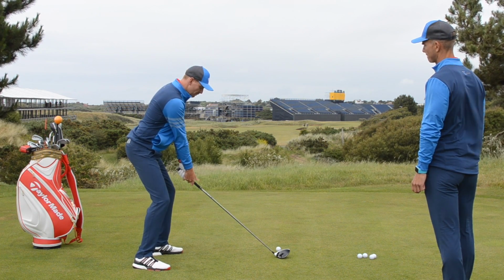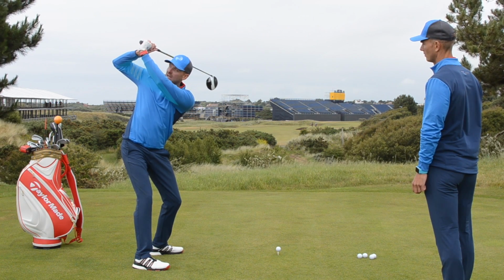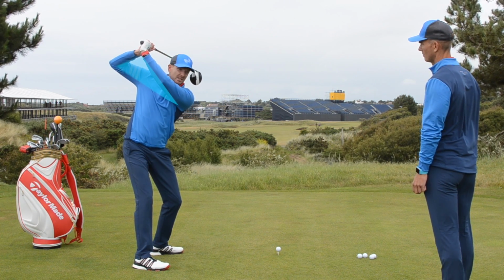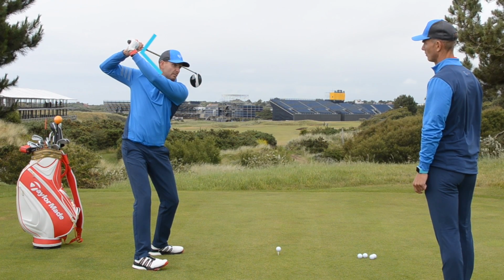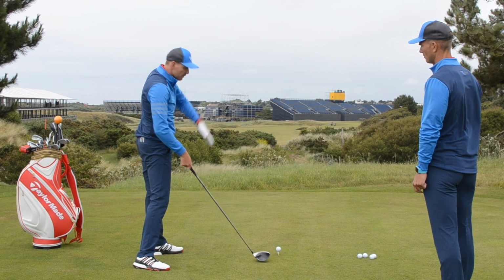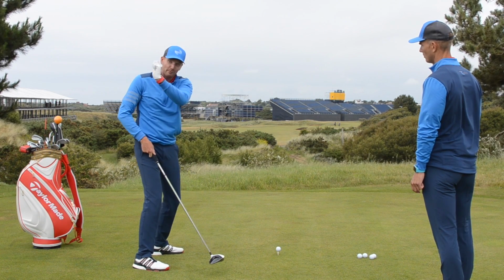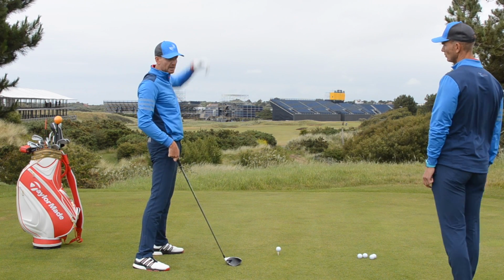So when we swing back and overswing, you can see my trail elbow is sort of sticking out behind me, but the main thing that we see here is the lead wrist has got into a very cupped position. That opens the club face. Then we have to spend a lot of time trying to recorrect the club on the way down. By having an open club face and recorrecting on the way down, we'll often get a very high ball flight and maybe even cutting out to the right.